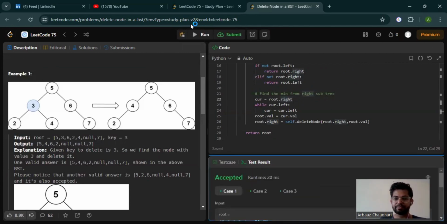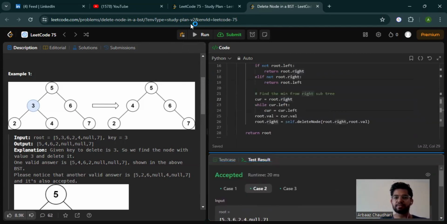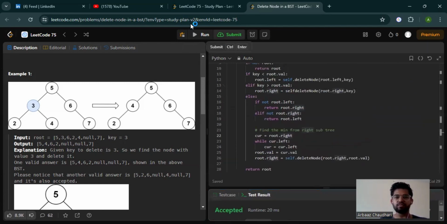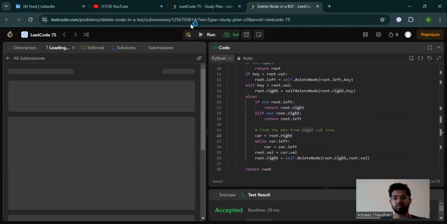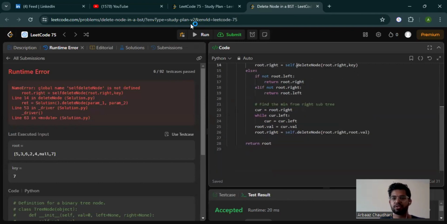Yes, accepted. All the cases have been accepted, and let's submit. Okay, self dot delete node.